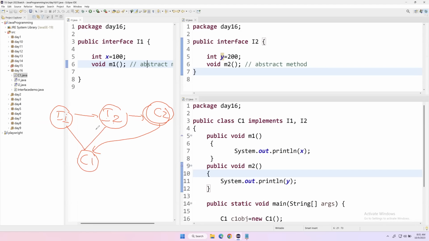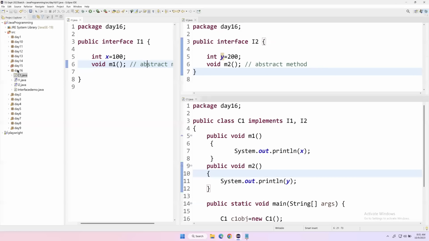Then how is it possible? Here for I1 and I2 we use implements. For class to class, what do we need to use? Extends. Now, can we use the combination of implements and extends? Yes. But first we have to use extends, then we have to use implements. First extends, then implements. This is the approach. Now we will try to implement this.